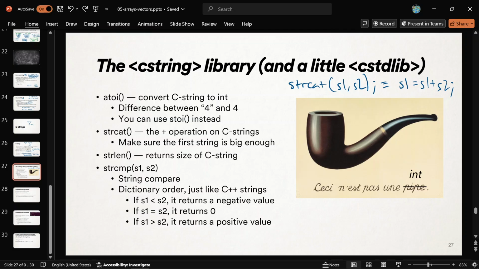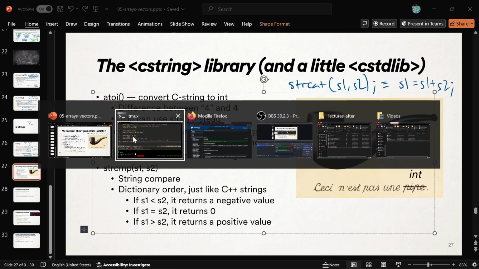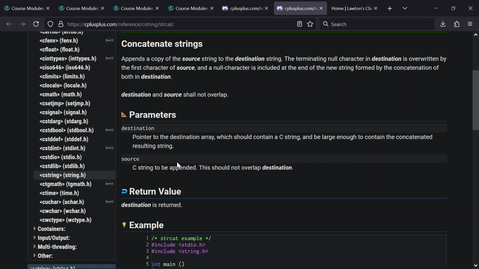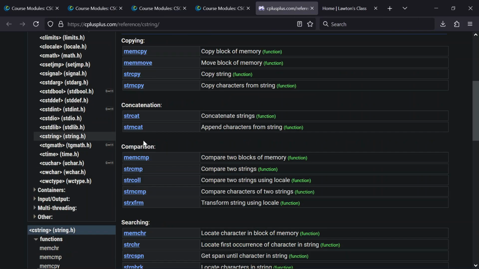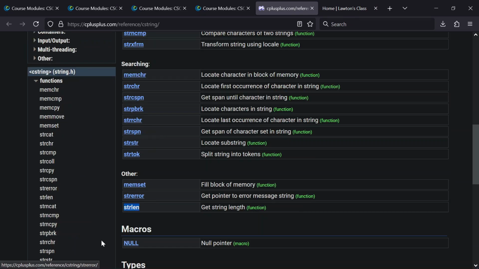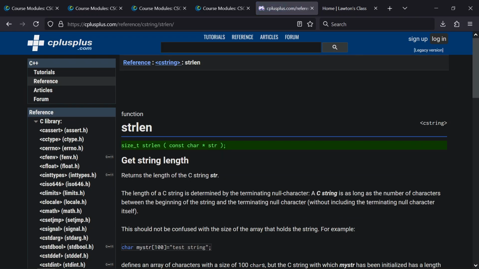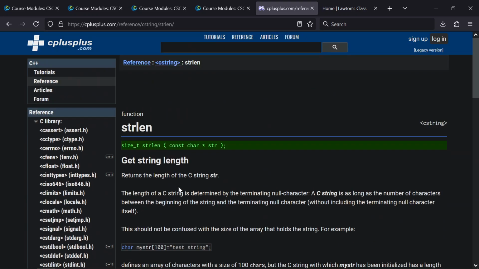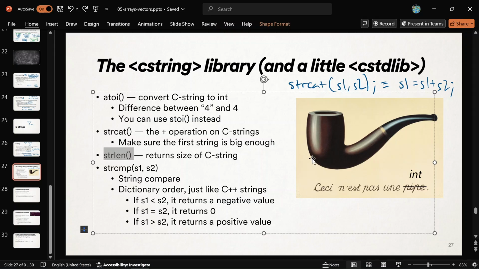All right. Here's an easy one. strlen. That is going to go and look for the size of that C string, which technically you could do yourself now. You could loop through, looking for that null terminator character. But let's go look for that. That is strlen. There it is, way down there. It takes the C string and gives you back its size in some integer-ish type, right? It's going to give you the number of actual characters in the string, so it's not going to count the null terminator. So keep that in mind. It returns the size of the actual characters in it.